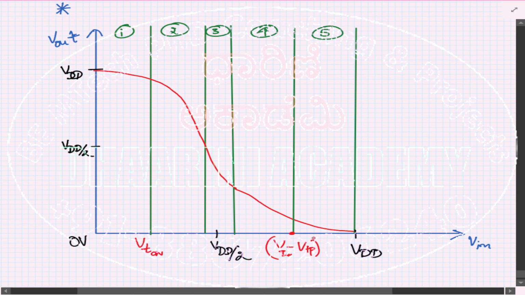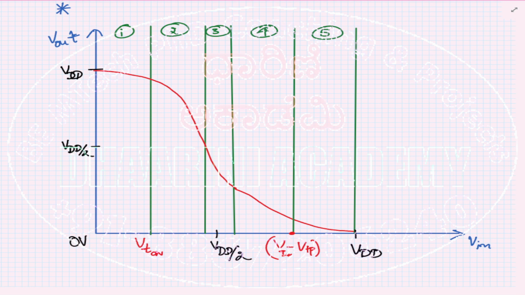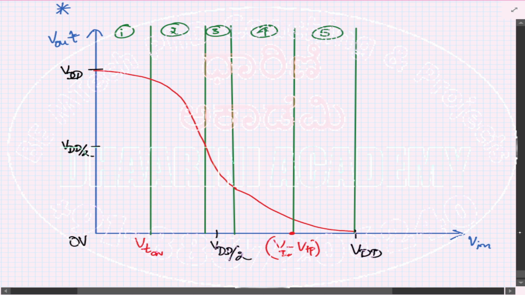Every paper you can see one question saying explain the DC transfer characteristics, right? So wherever we started today, you can start from there. You can explain everything, come to this, and just explain these curves. Like region 1, what happens? 2, what happens? 3, 4, 5, and finish. All right, fine. So this is one part of the curve. Anyway, we are going to explain this in detail now.